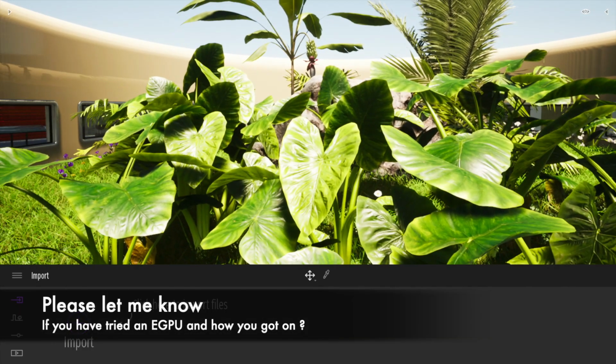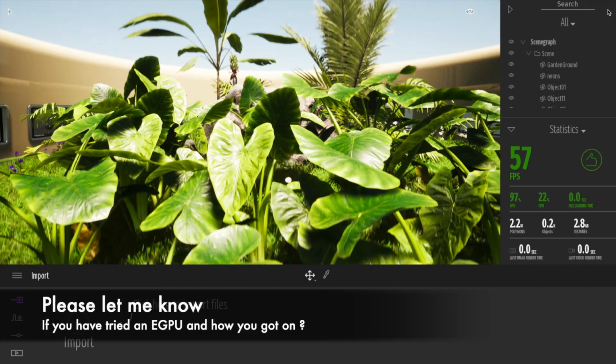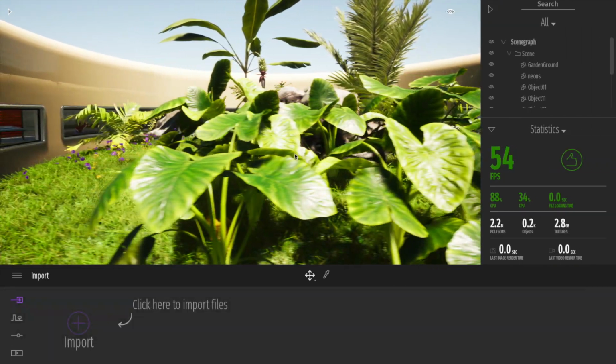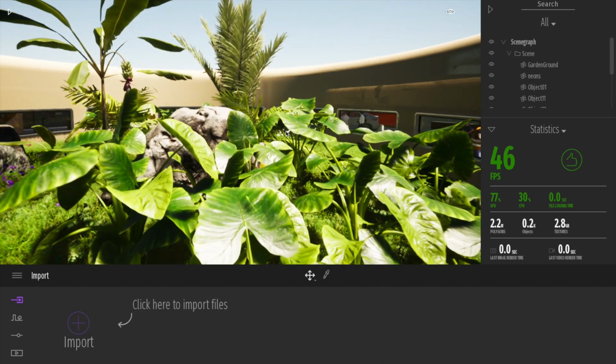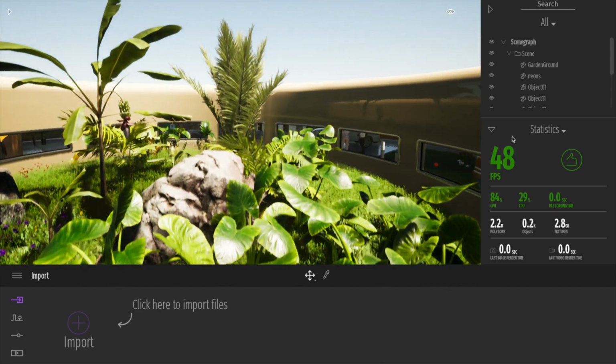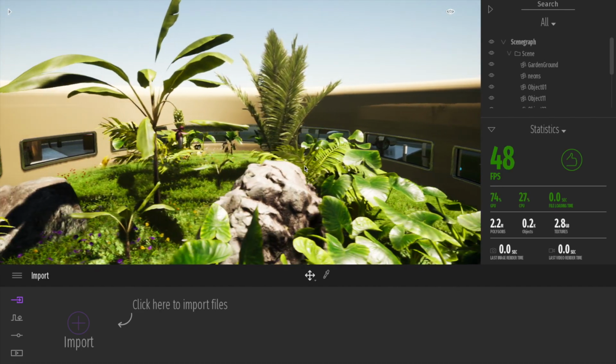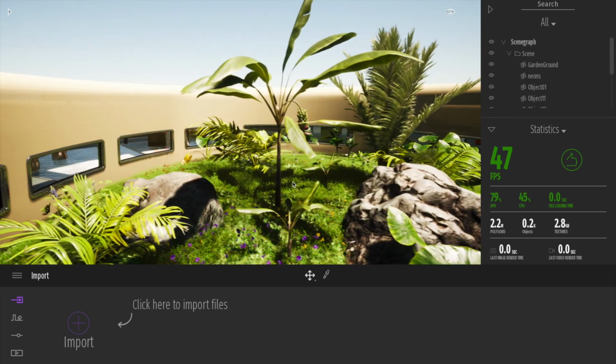What do you think? I think that's a really nice level of performance boost we're getting, and we're able to run that quite fast. Now, when you come to the actual final renders, you really are going to find it's going to rip because the graphics card will be doing all the work. So that's really important to bear in mind.